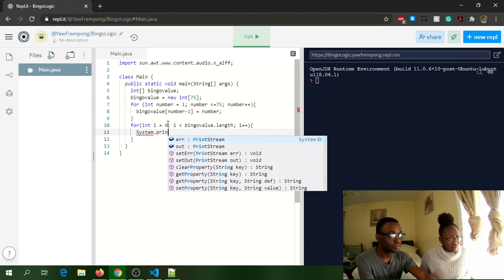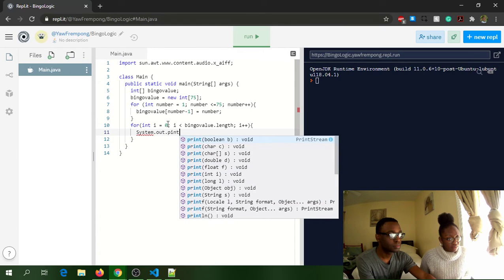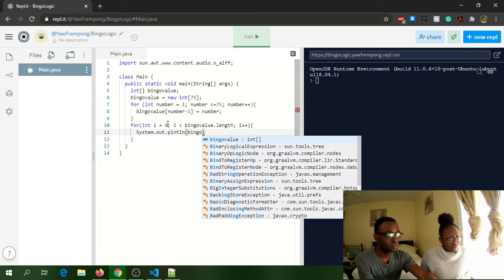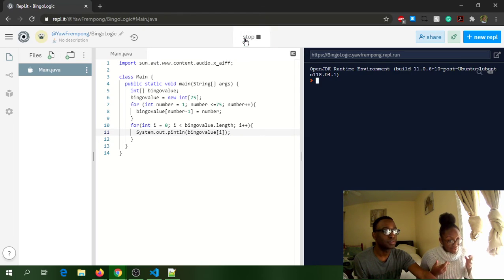This is how you would print the values. I'm going through the length of the array, and then I'm accessing each index. Whatever you stored in index 0, which is this number, it'll be printed out. So let's see if it prints what you wanted, which is 1 through 75.